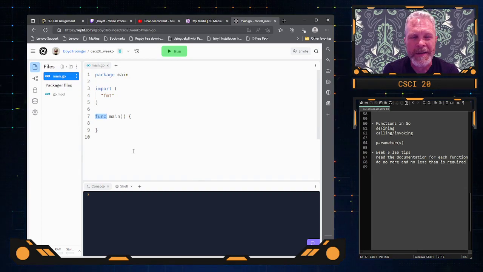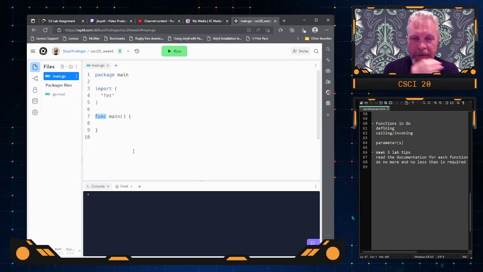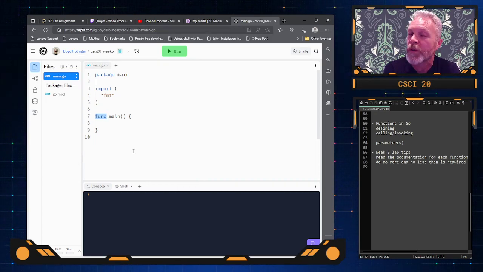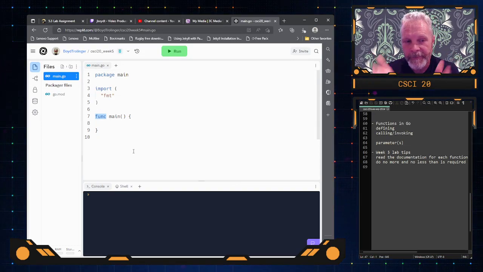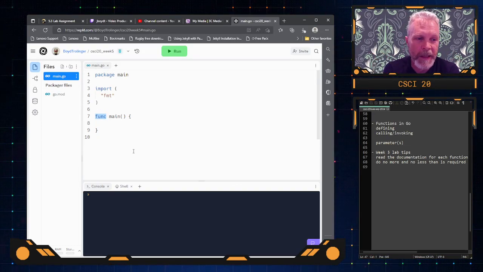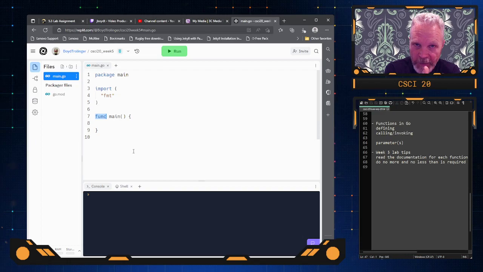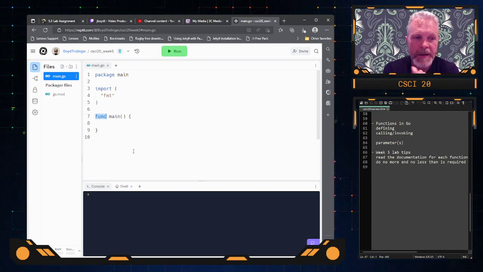Keywords, by the way, when we say keywords in programming, we mean a word that is actually built in, a part of the language itself. So this keyword func has a specific meaning in the Go language, and you can only actually use it in specific places where this particular thing can be used. So we call those keywords.